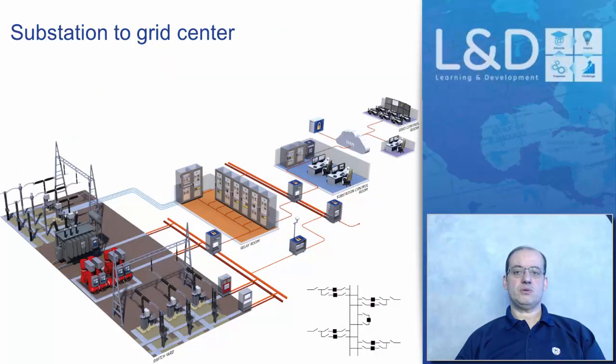This was a quick overview of all the different grid components, how the substation is located in the grid, different substations and the requirements for a substation in the grid, and the main components of the substation. All of these components, as I said, are integrated into the substation automation system, and the substation automation system would grab the information from all of these components. If there is an alarm, it would report it to the control center and would allow the control center to do remote controlling of the substation. If there is any self-healing requirement that can take place inside the substation without any external intervention, the substation automation would allow the substation to carry out this self-healing.